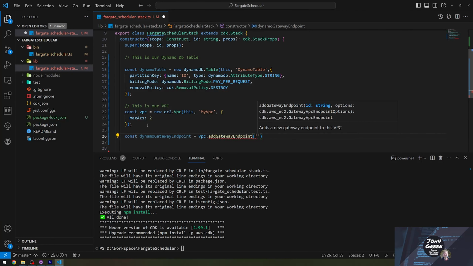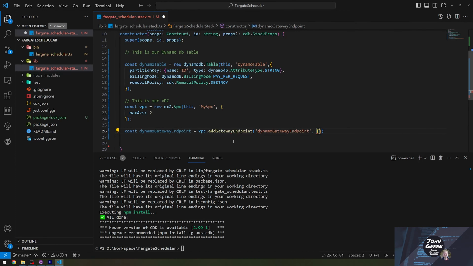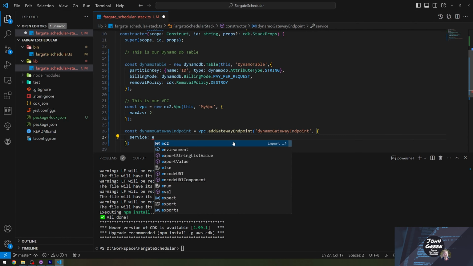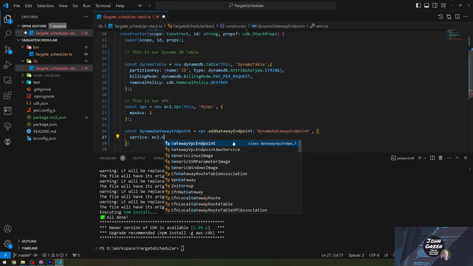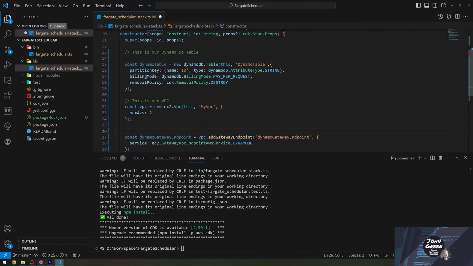We're going to name this ID, we give it a name, let's go with DynamoGatewayEndpoint. The parameter we're going to give it is the service, and that's going to be ec2.GatewayVpcEndpointAwsService.DYNAMODB. That will open up our VPC so it can connect through to the DynamoDB table.